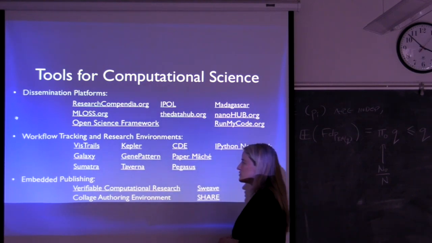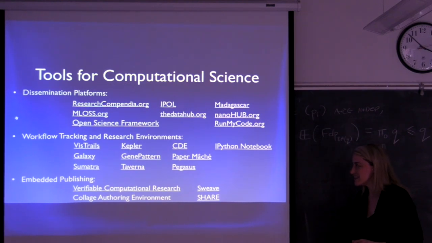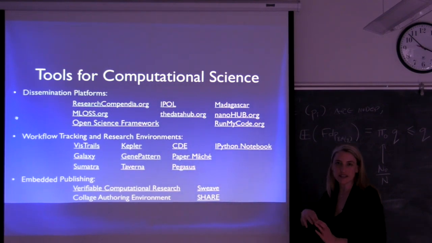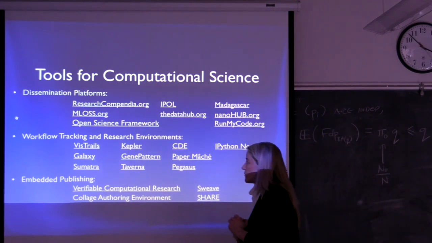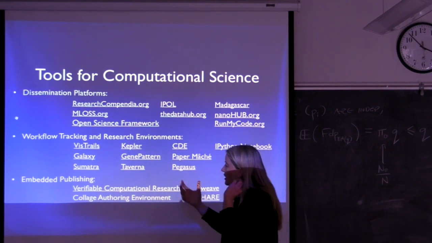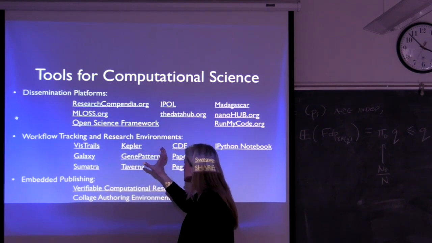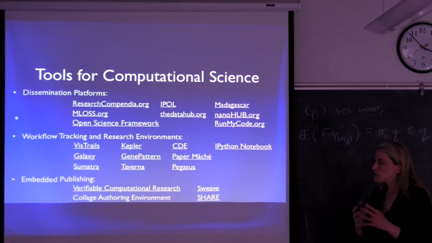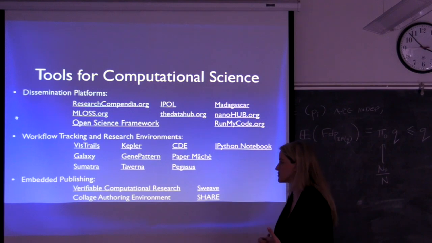And GenePattern, how do you... So that was a collaboration with Microsoft and the Broad Institute at Harvard, MIT. Being able to put objects, figures, in a Word document where you could click on it and see the pipeline that had actually generated that heat map, for example. VisTrails, creating an environment, again, for you to do computation, a lot of it in Python and other languages. And so most of this, I think all of them here, are largely about helping scientists follow a process that really allows them to do this high-quality, reproducible work.